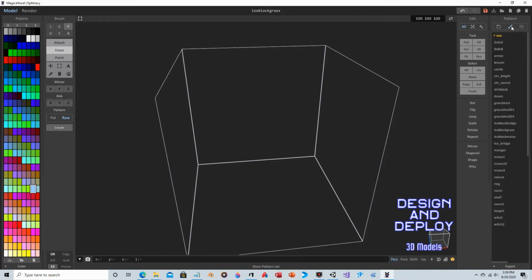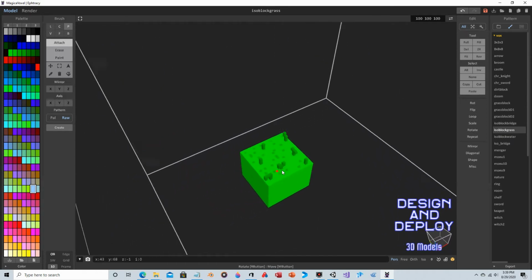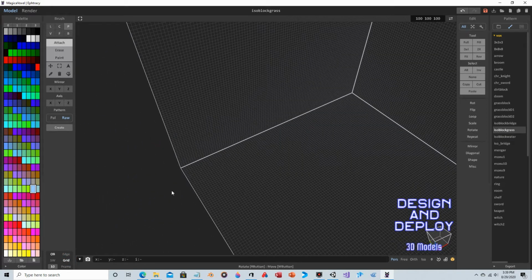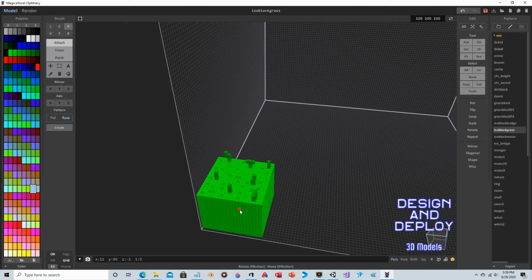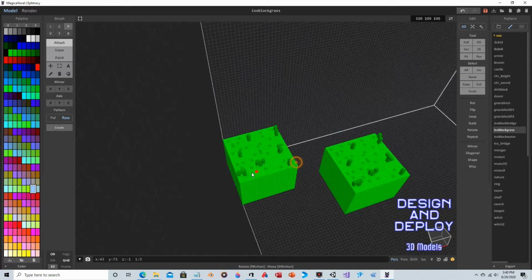Now again, with the paintbrush here selected for pattern and the pattern tool and attach selected, this is a little bit fiddly. You have to make sure you have the right mode for the tool. You can then click on that same one, ISO block grass, and you can start painting. So let's rotate around. If you want, you can put on the grid. I think the grid has diminishing value when this gets larger, but it still helps. So you just line this up at the corner, and we paint it there.